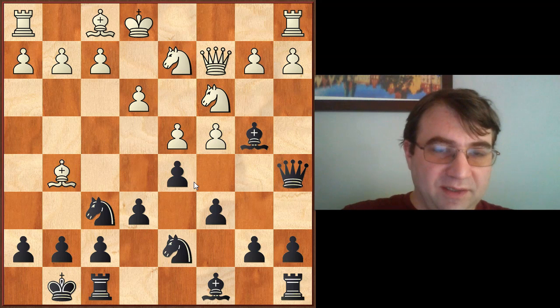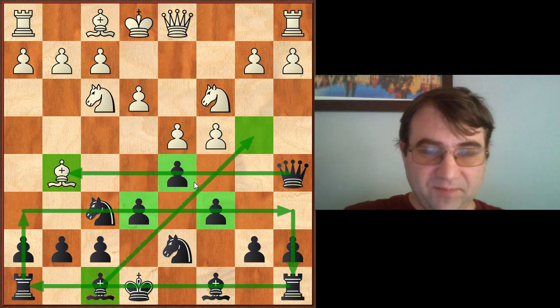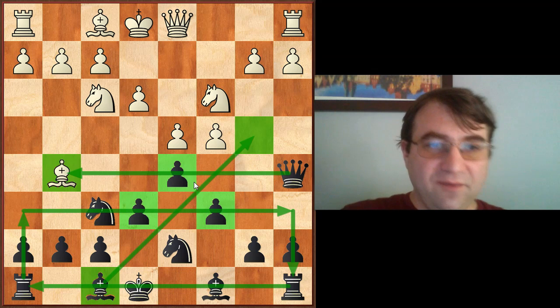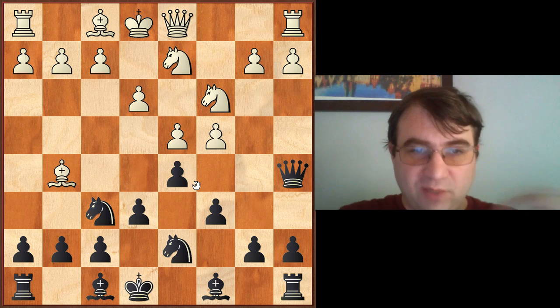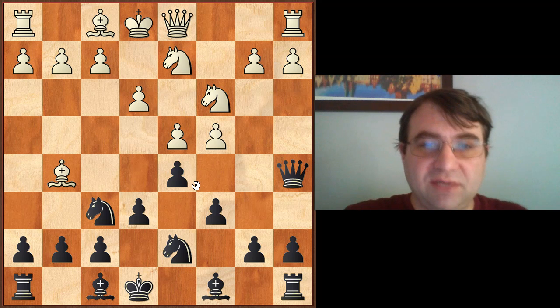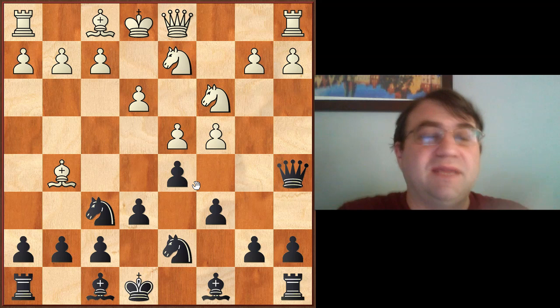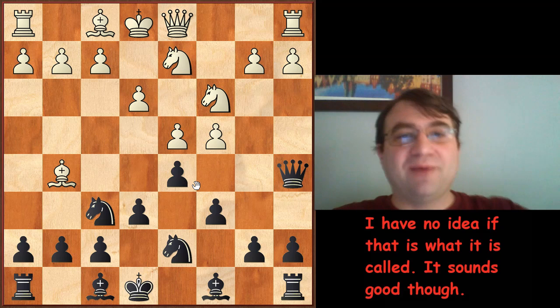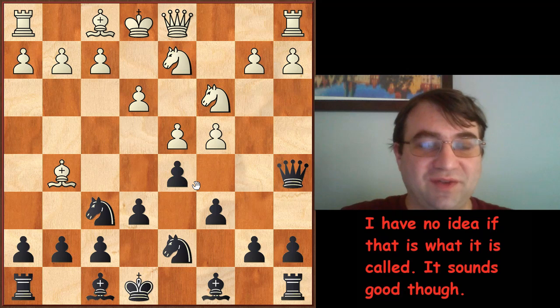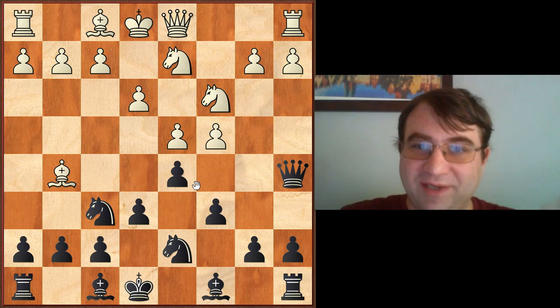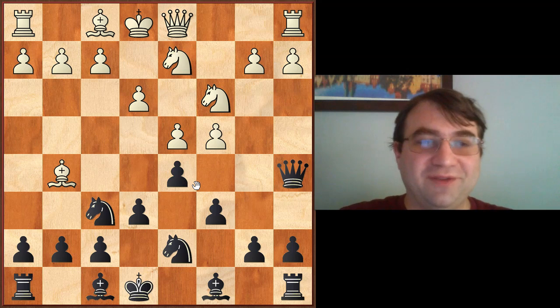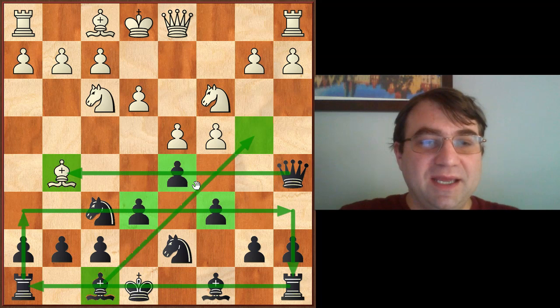Another thing is that even though this pin with bishop to b4 and queen a5 is very crude, if white doesn't start responding with a move like knight d2 to counter this, the so-called anti-Tartakower, the anti-Cambridge Springs is what they called it back when Capablanca kind of was introducing this type of idea. But knight d2 has been a pretty common move throughout the history of the Cambridge Springs.